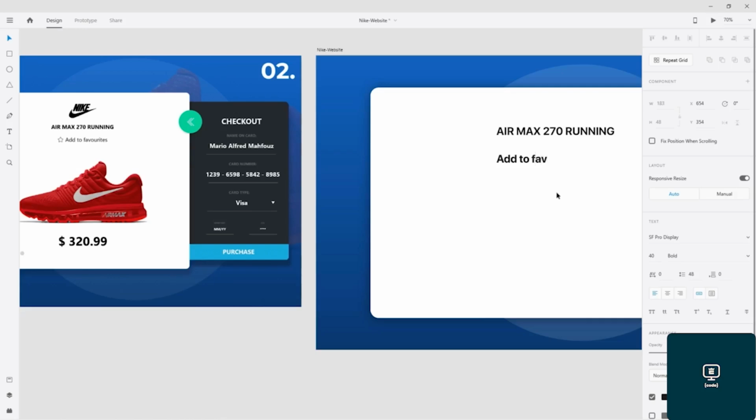Okay, that's it. So we need to reduce the font, set it on regular. Okay, so that we will be able to have it like this. Well, we want the asterisk character here.